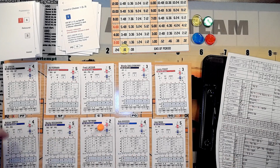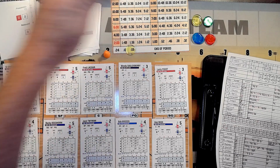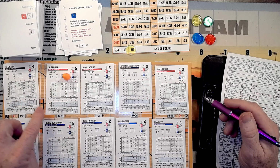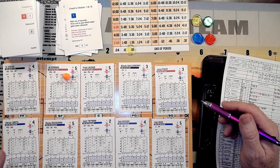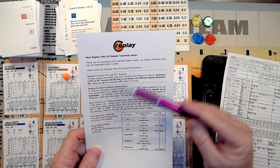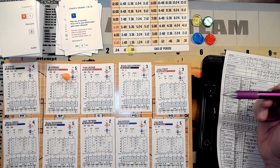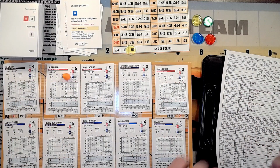The assist is nobody. So 8 seconds left. Shooting guard. He gets a 4-1. That's a possible steal by, see, he's a 3. So that's not a steal. And that's usually a pass, but with the rules from 61-62, anytime you don't get a steal, they take a shot. So he's a 31. So he misses it with a 53.